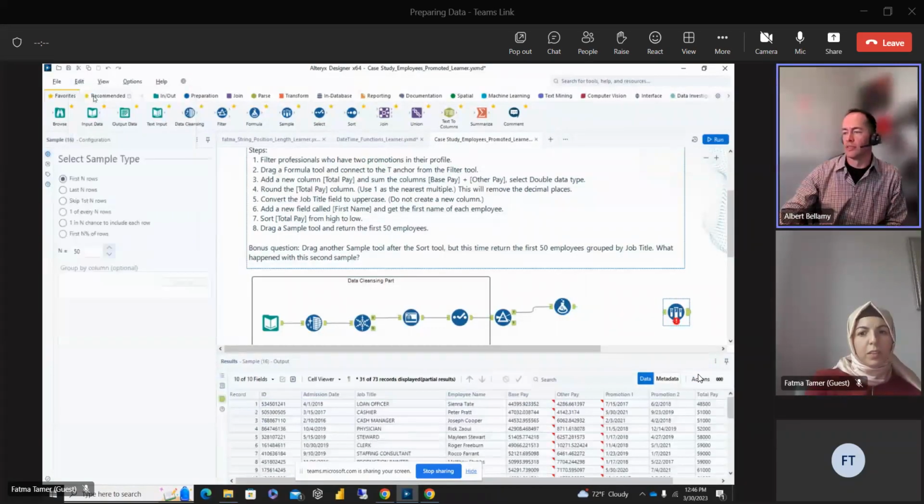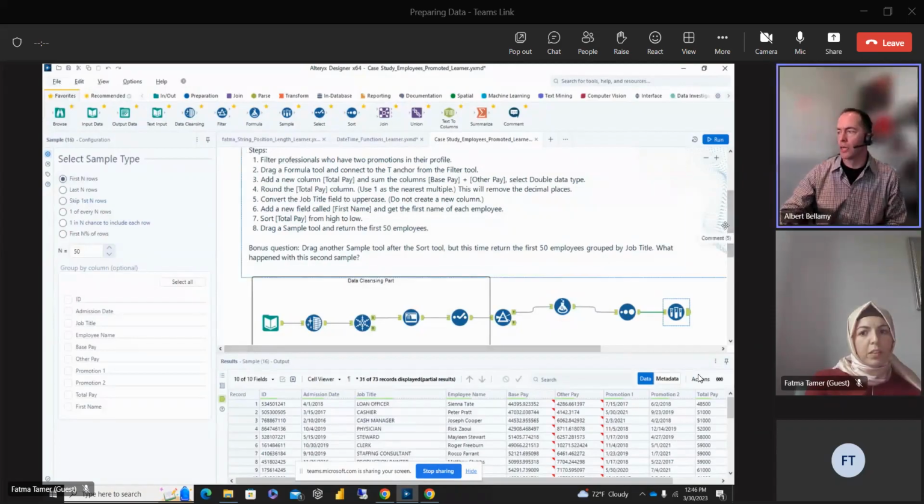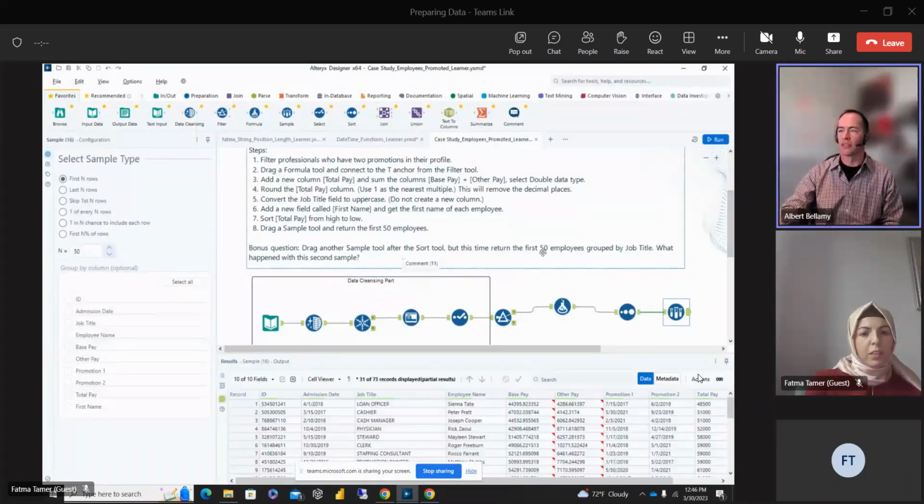Let's go. What do we have? Let me see something where we can illustrate. Okay. So connect a sample tool to the select tool.